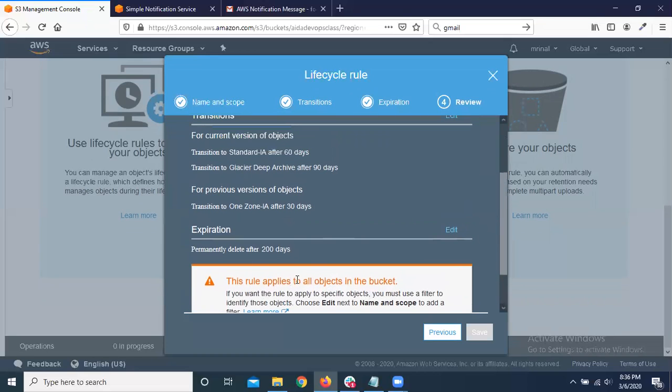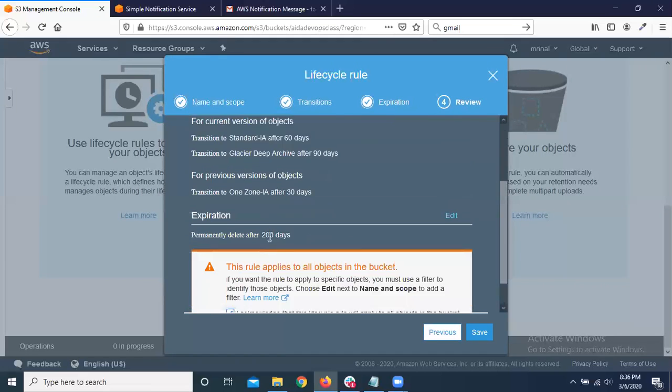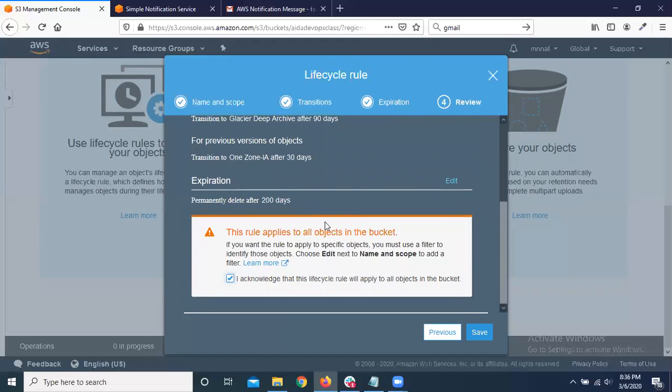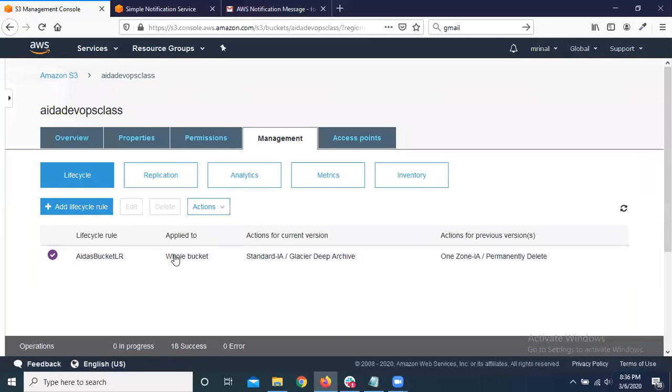It's actually giving me a warning because I want them to be permanently deleted after 200 days. So it says that whatever rule I created actually applies to all the objects. So I just chose it and saved it, and there you go. We created our lifecycle rule. So here it is, our lifecycle rule.